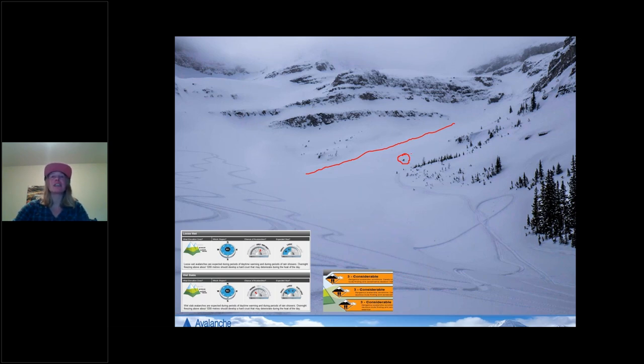And one thing to consider is, what if they get stuck there? Maybe they're thinking they're fine on this low angle stuff to just zip through really quickly. But now if they get stuck there, they might be exposed for a longer period of time. And if that's your partner, you might not necessarily want to go up there and help them at that time, because now both of you would be exposed, right? So with these conditions, I would say that this probably wouldn't be my first choice of places to go, especially if it's actually raining, like it looks like it is.